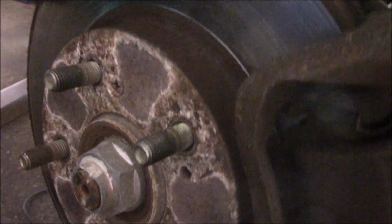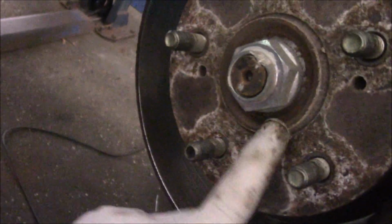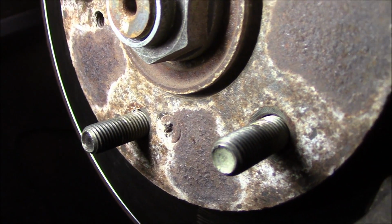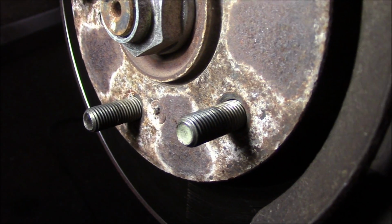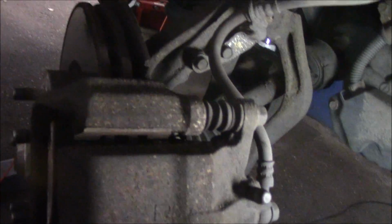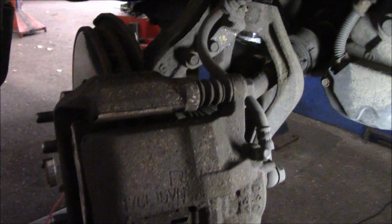Then we're also going to come over here and we're going to take out that Phillips head screw there, and there should be another one in here someplace. Let's take a look and see. It's pretty rusty, as you can see. Yes, there is a second one right there. We're going to take that out too. You can see they're pretty well oxidized. The other side, somebody had already broken one off, so we had to grind it down and just leave it like that. All right, so that's pretty much it. So all right, let me get set up over here with some tools, and we're going to get started, and we'll see how it goes.